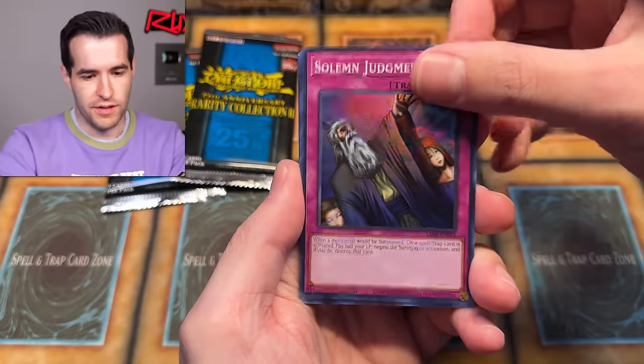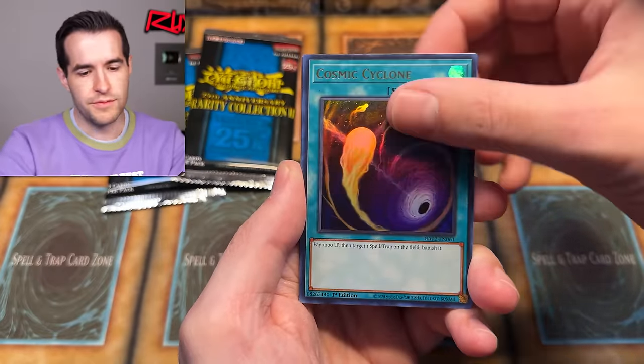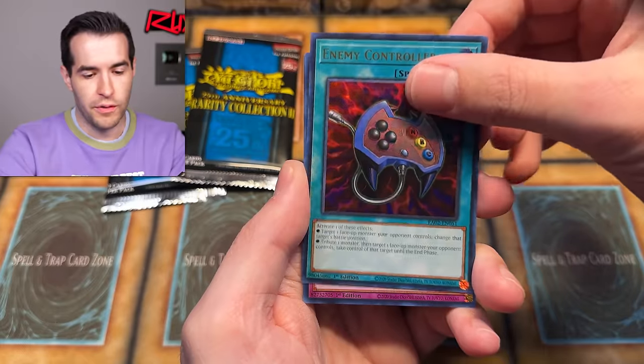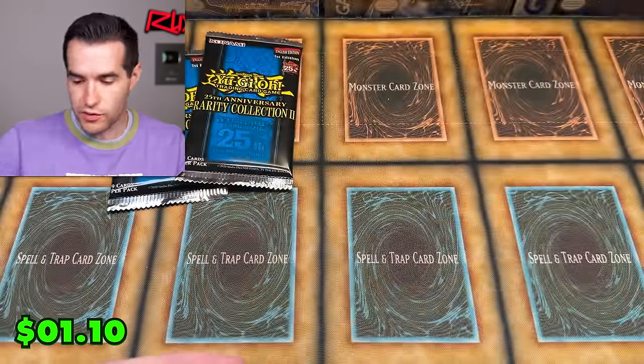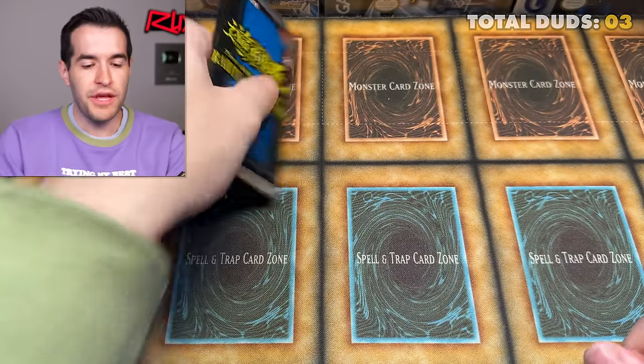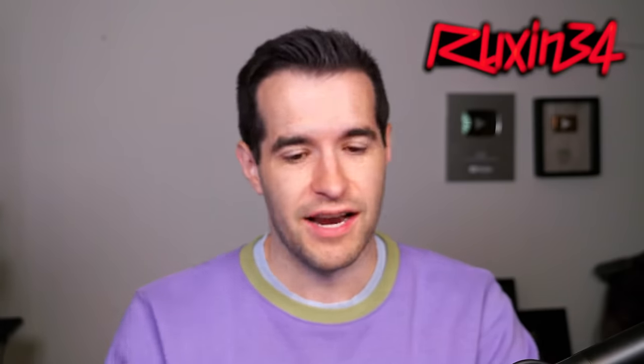IP — we have a Solemn Judgment, Renbrum. We have Boral and Dragon, Cosmic Cyclone, Abyss Dweller, Enemy Controller, Skill Drain. After all that talking — another dud. I think we have four duds so far. We should probably keep up — let's have a dud counter on the screen. How many packs did not have any high-end cards, luxury rares as they call them? That'll be an interesting metric for if it's worth it — if you're getting a dud pack like every other pack and you end up with one nice pack and two duds, that's kind of a bummer out of your $30.